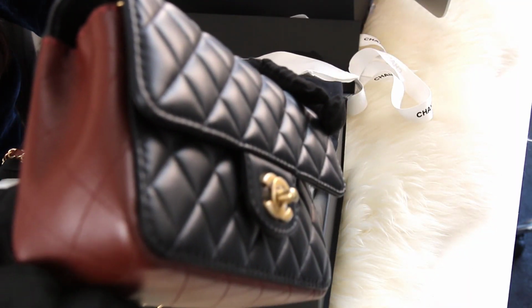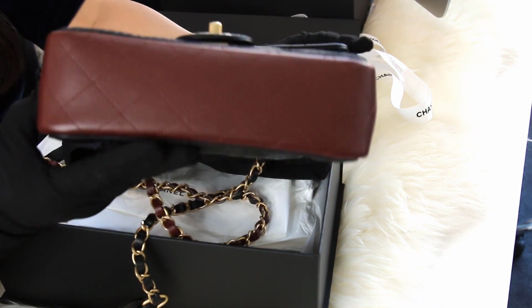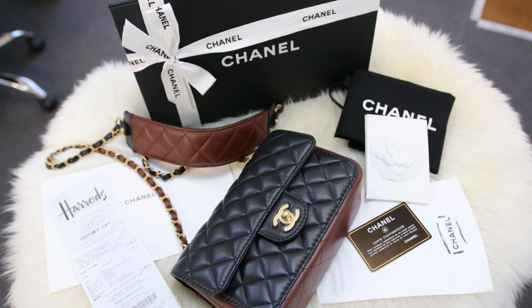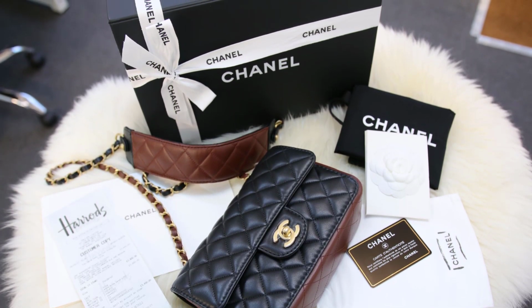Normally I wear a lot of nudie dresses, brownie, some kinds of skin color. So this will match with whatever dress I wear, pinky or nudie or whatever skin color. It even matches my skin color, isn't it? So I really like this color actually. This is called brown or burgundy or whatever. I really like it. And this is my bag actually.